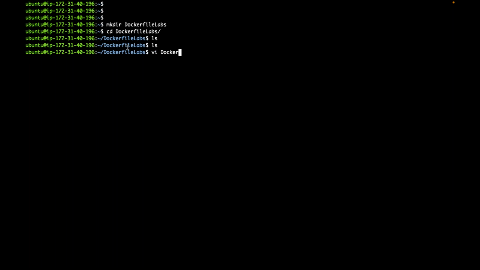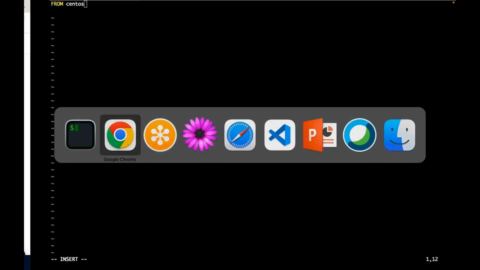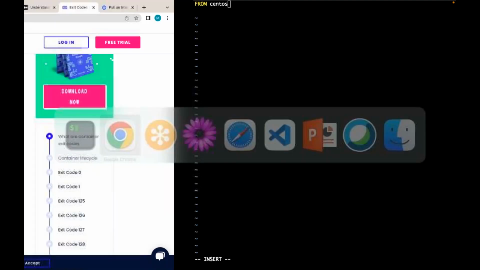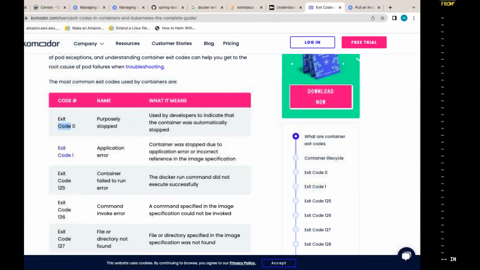Now I'm creating a Dockerfile like this. This is the default name. Now here, can I say something like FROM centos if required, or FROM ubuntu also? The way you have a CentOS library, you have an Ubuntu library. You have Alpine Linux.